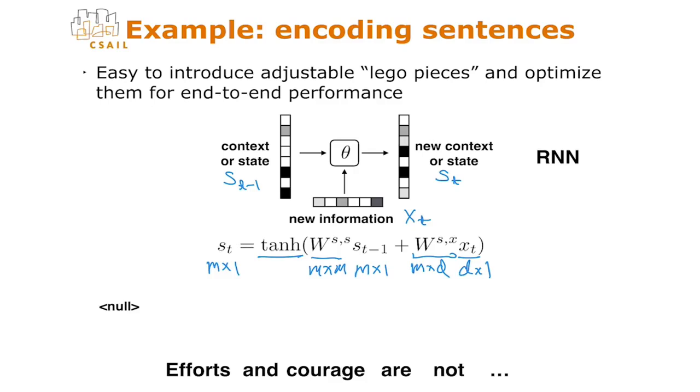So this is a simple transformation that takes the previous state and new information, and has some parameters represented by these two matrices. I'm omitting the offset parameters here. These two matrices together then define what the theta parameters are in this box, and they are adjustable. So this is just a mechanism of turning old information plus new information into a new state vector. And we can adjust the parameters theta so that this box, this transformation, behaves as we want it to.